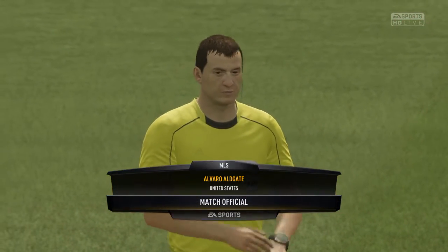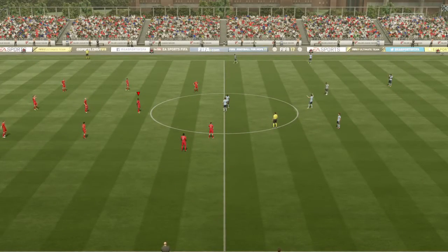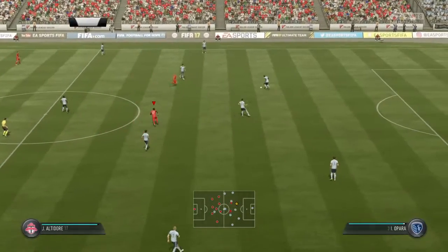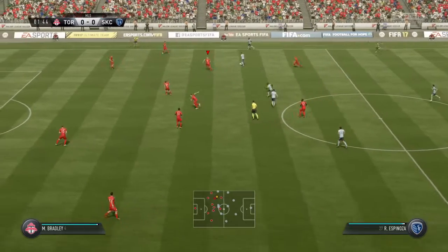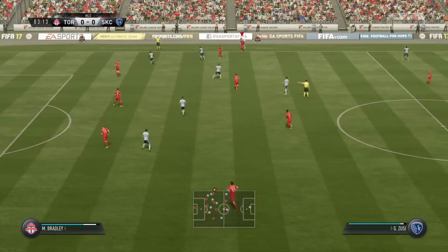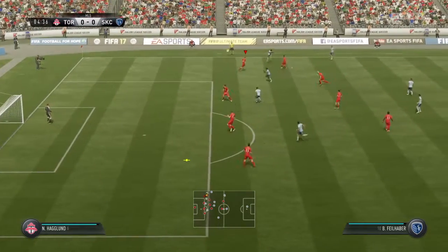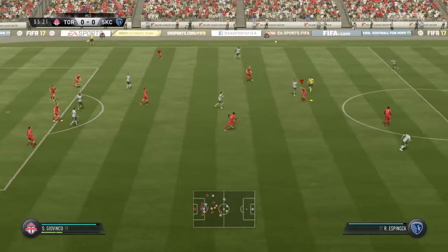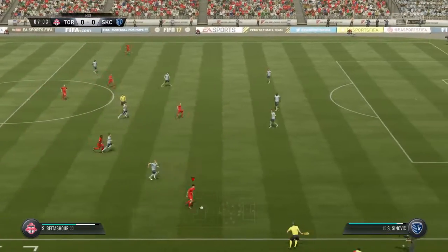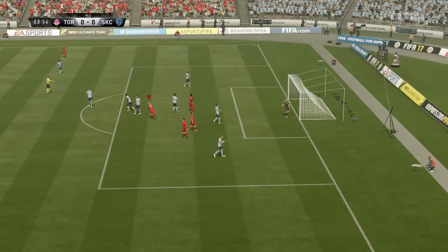Alvaro Aldgate takes charge of this game. Off we go with the kick-off. Espinosa. Really trying to win possession here. They've got the ball rolling again straight away. Cross coming in now. That was a good crossing position, but not a good cross. Cooper. It's looking good, this move. And in goes the cross. Shots on here. That's well wide.